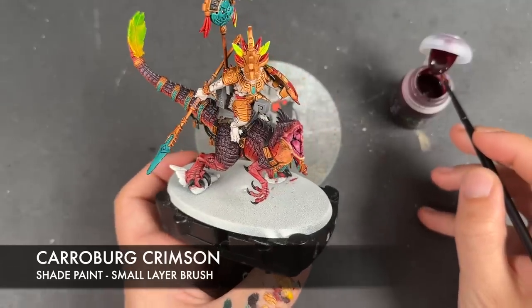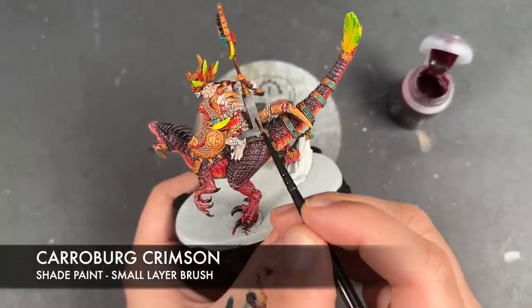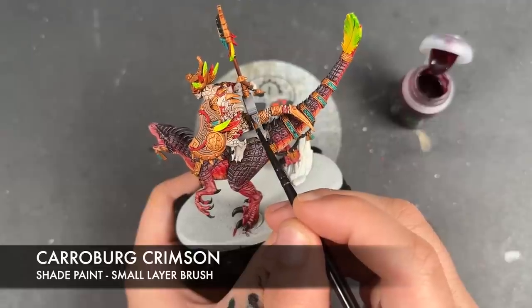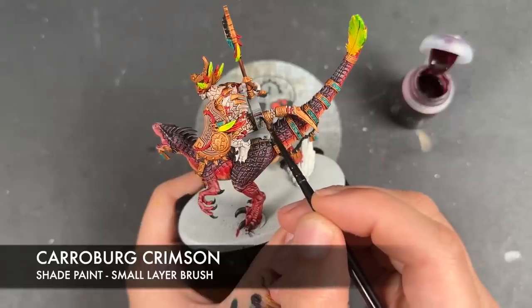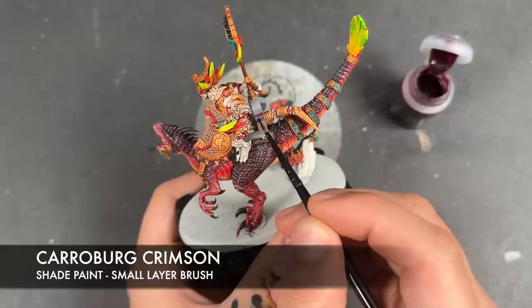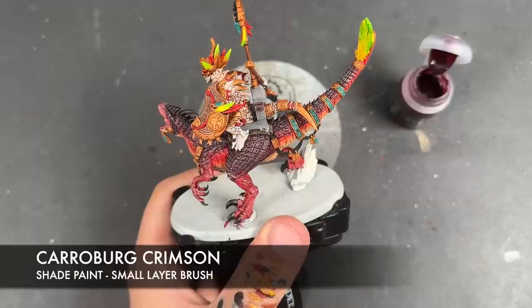Begging your pardon, but we're also going to be using Carroburg Crimson to paint in some of these little carvings on the saddle. So what we want to do is apply the Carroburg Crimson over that little panel, and the face as well. Like that.